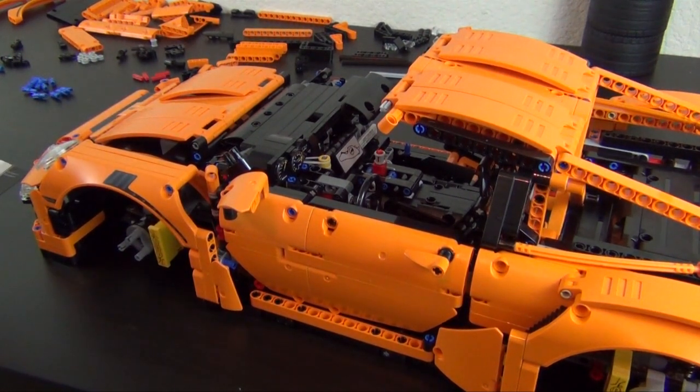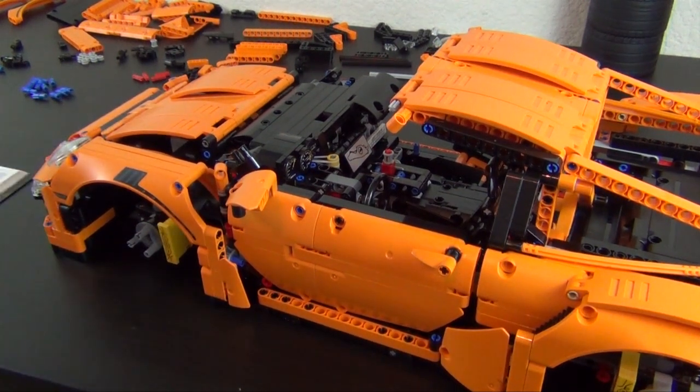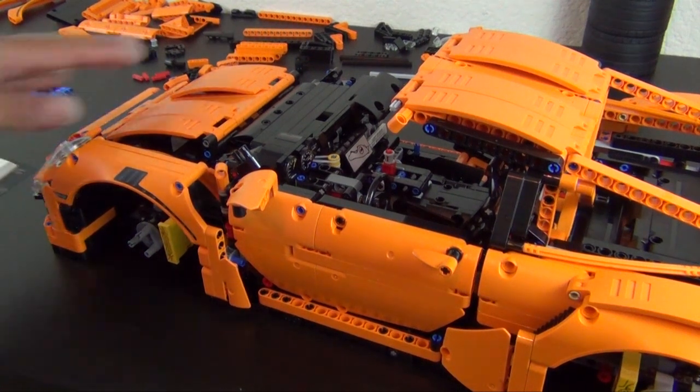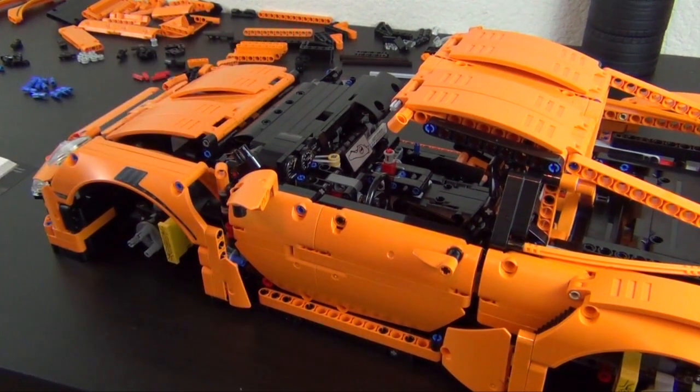Let's see here. I think we are going to stop this portion of the build here. We have one more portion left, and then we'll be finished building the Lego Technic Porsche 911 GT3 RS.